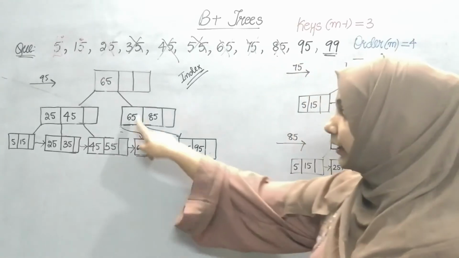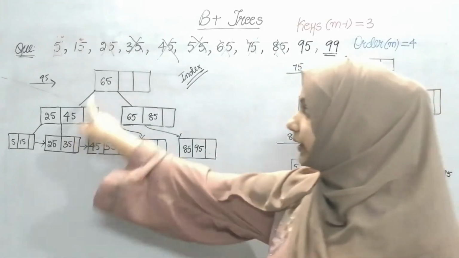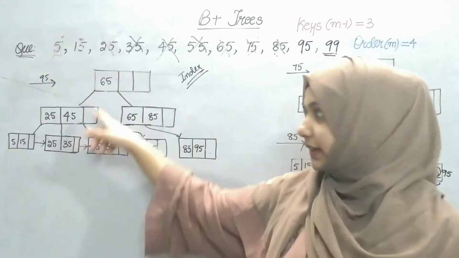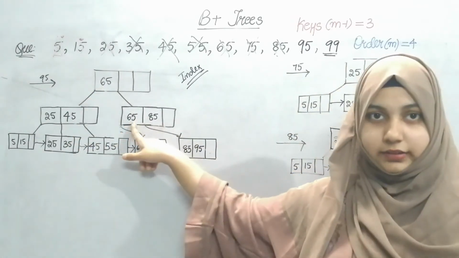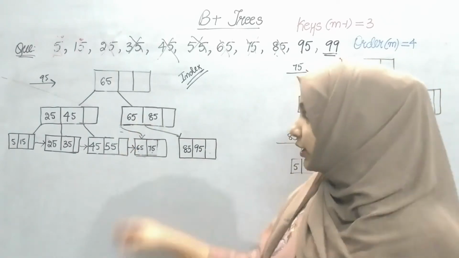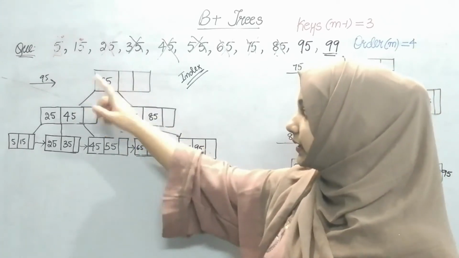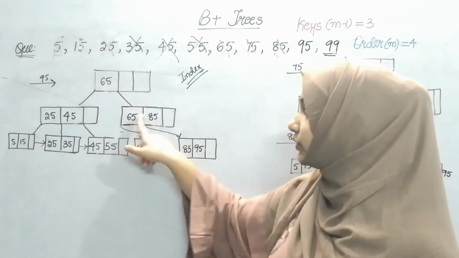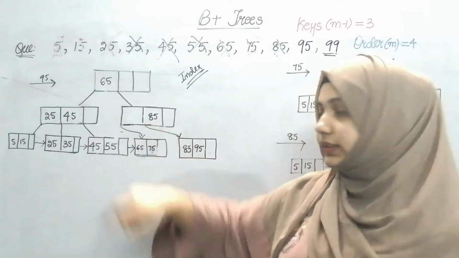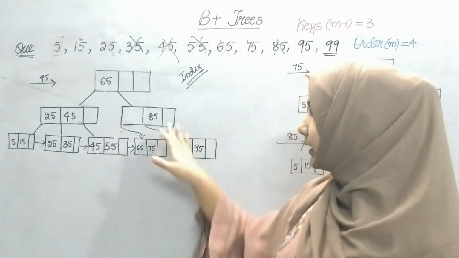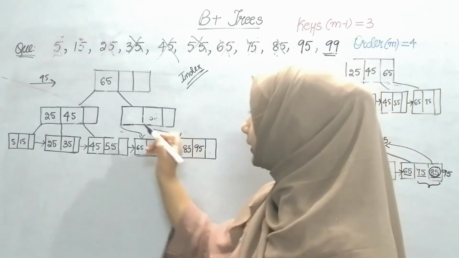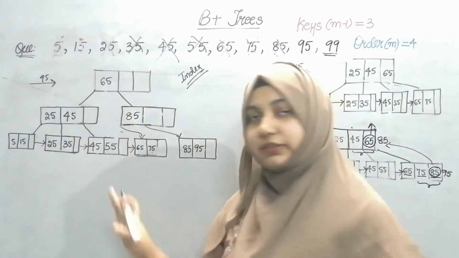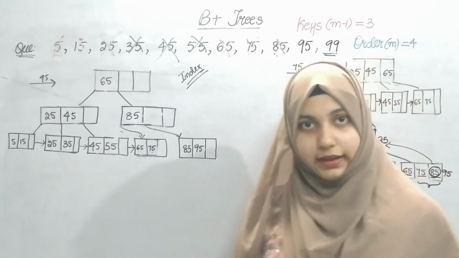So same thing here, you don't need 65 again. Already here you have got one index 65 and one index, you don't need 65 again here, not required, isn't it? Because already we have got an index, and in the leaf node we have got the data. It is present here and here, so again 65 is not required. Okay, we are not going to write it again, simply I am going to write 85. This is the point that you need to remember. It has already come once, so it's fine, we don't need it again.